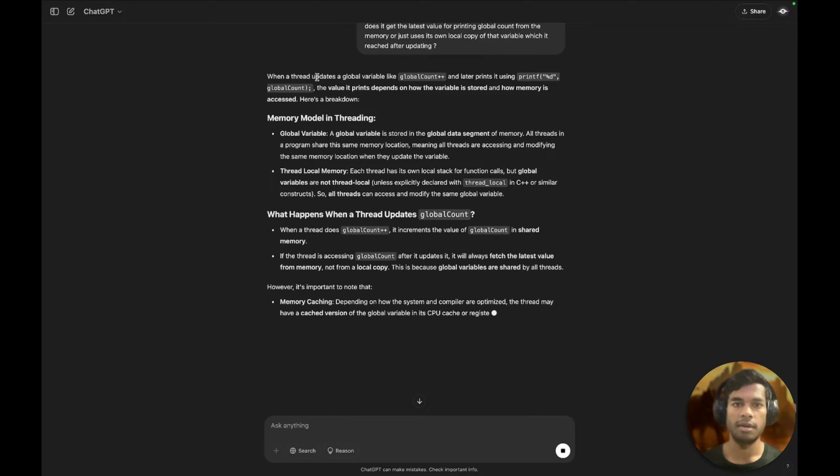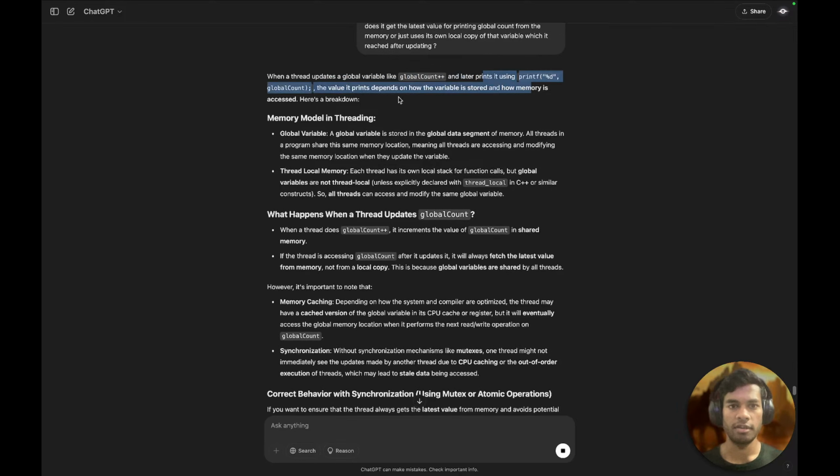When a thread creates updates a global variable like this and later prints it, the value it print depends on how the variable is stored and how memory is accessed. Here is a breakdown. Memory model threading. Global variable. A global variable is stored in the global format data segment of memory. Right. All threads in a program share the same memory location, meaning all threads are accessing and modifying the same memory location when they update the variable, right? When they are updating, they are getting it from the memory and updating it.